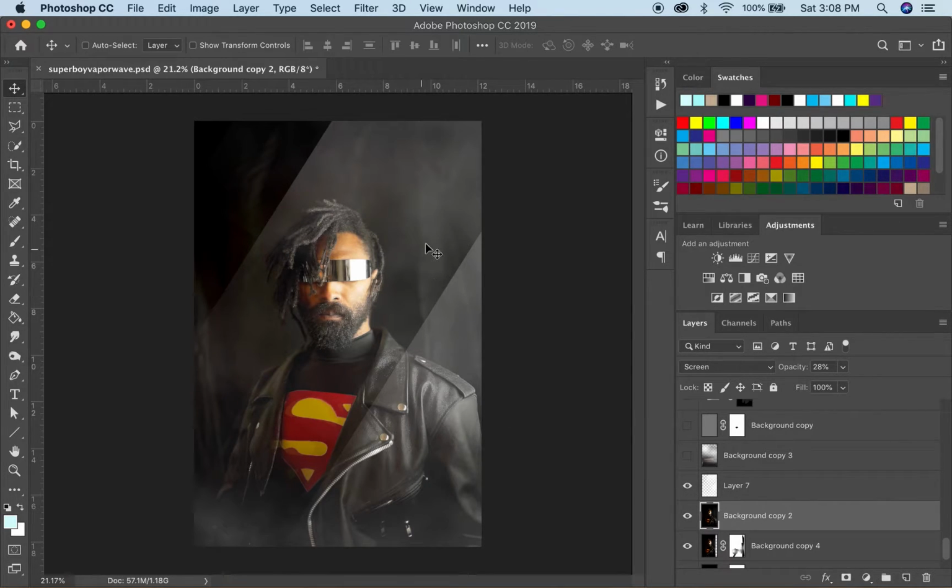And then here we have the stripes. I have a fog brush, so I put the fog brush on and made these stripes in a line here to give it some definition.